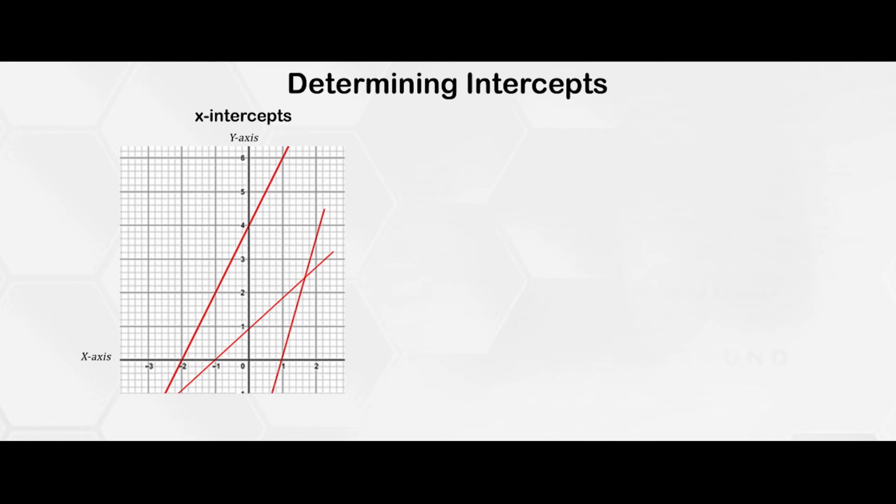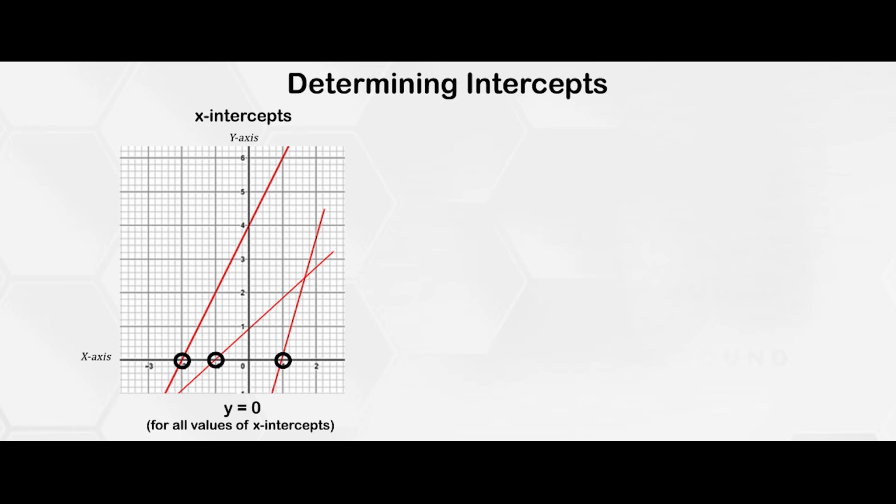Let's try to draw some more random lines and identify their x-intercepts. We notice here that when we identify these x-intercepts, the value of the x-coordinate changes, but the value of y-coordinate never changes. It always remains same for the x-intercepts. And what would that value be? Look at this and tell me what could be the value of y here. For all the x-intercepts, the value of y is always 0.